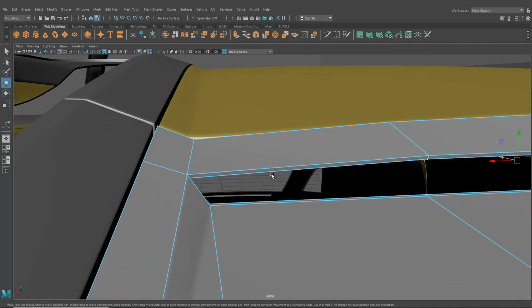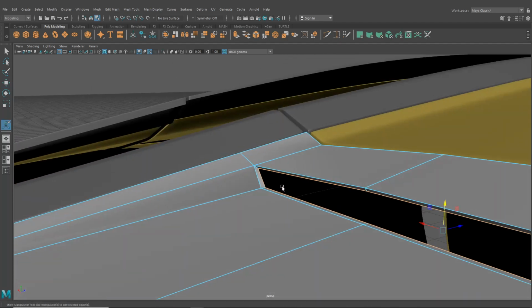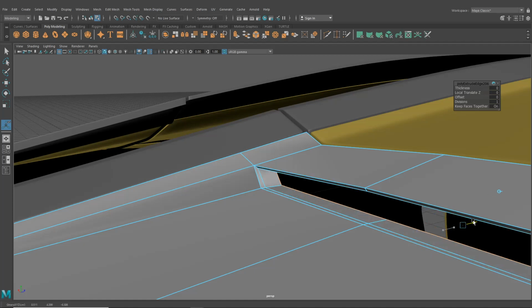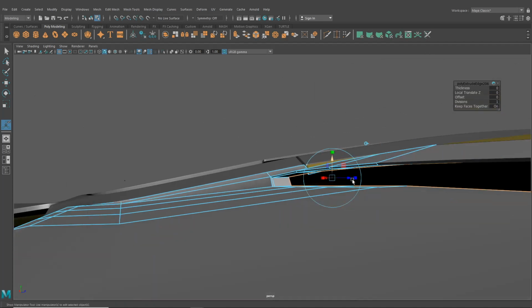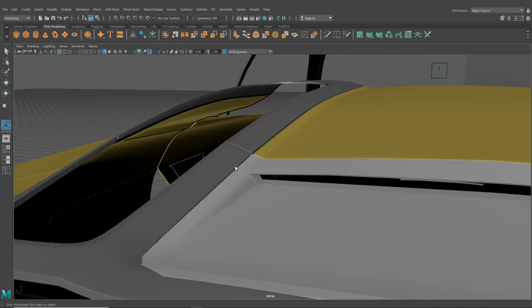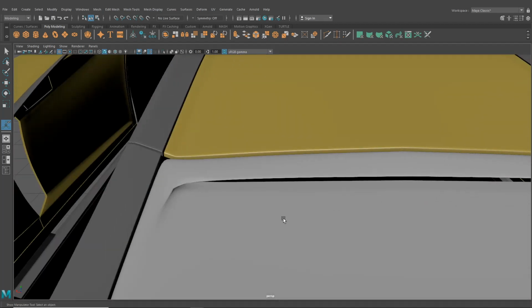Something like that. And then this one here to come out. So we want that to be something like that. We'll go back to our edges, we're going to hit Control E. And then we're going to go in. Okay. So let's hit 3. So we're starting to see that vent form quite nicely.